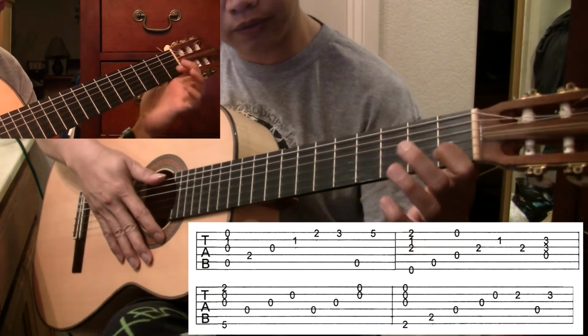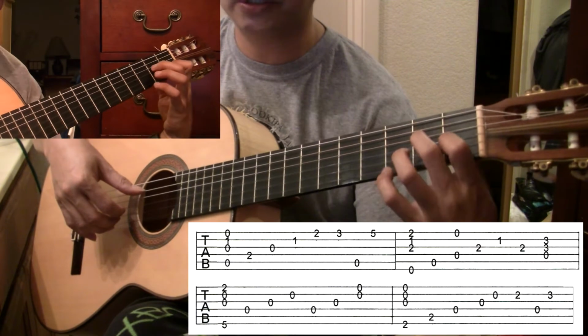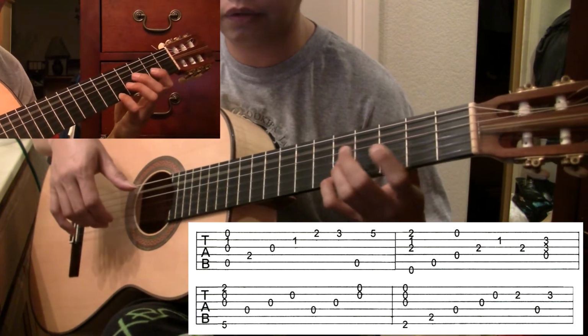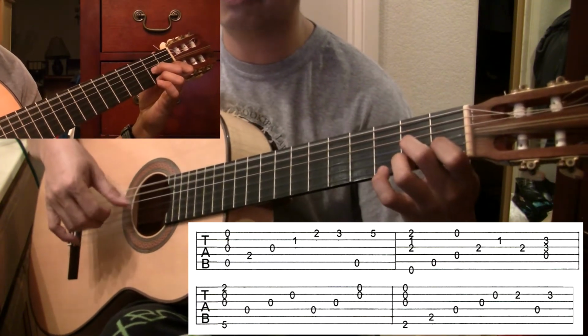First finger on the first fret, second string. That's how it begins. It's like an A minor chord. Okay, again. D7.